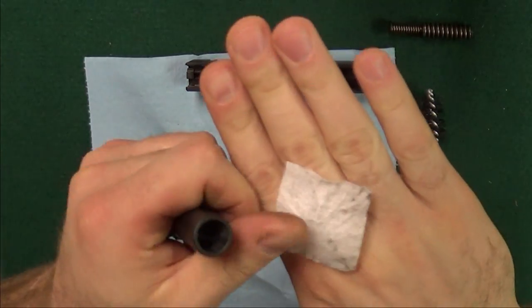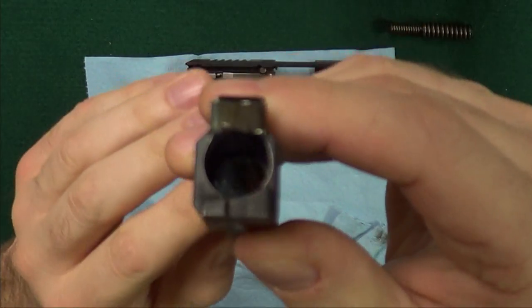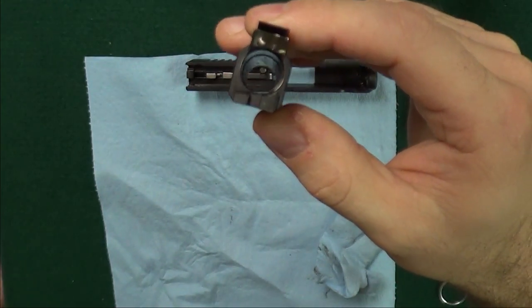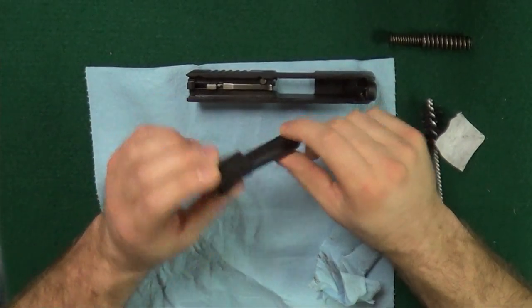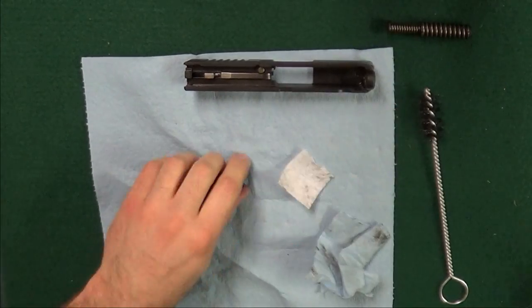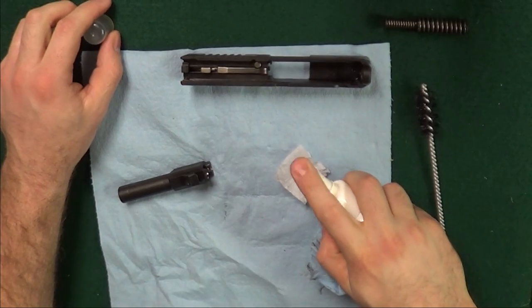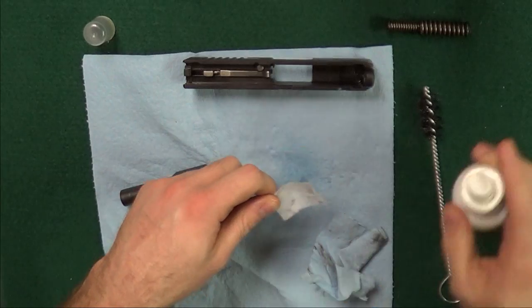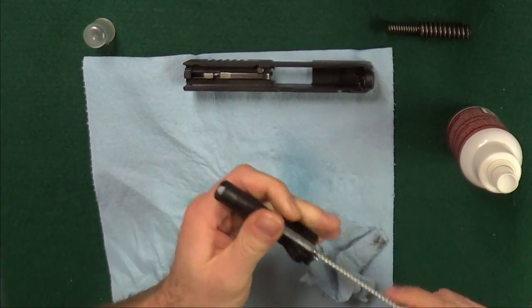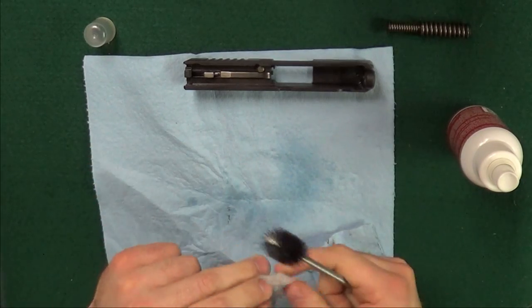You notice this doesn't look too bad — that's hardly anything. Usually I see a lot more, but usually I shoot a lot more. If you go ahead and look down the barrel — looks pretty good. There's that crud piled up. After you shoot for a while, you'll see some crud in there. It's good to knock that dry crud out. Since it didn't look very dirty, I'm just going to use some spray — Nitro Solvent Gun Cleaner. I use Hoppe's No. 9 primarily, but today I'm just going to use this. Put the solvent on the patch, run the patch through there. I like to give it a little twist so that it works through the grooves — it's a right twist, so I turn clockwise.